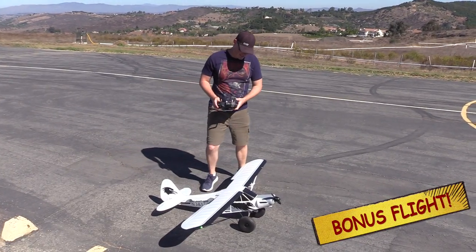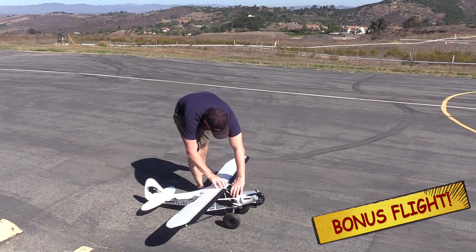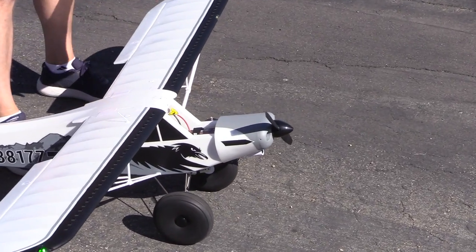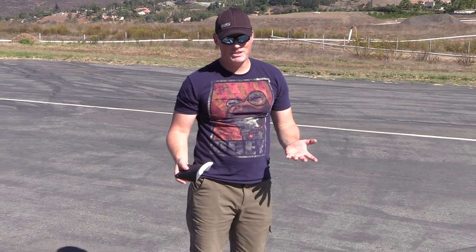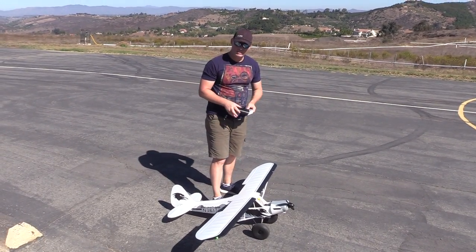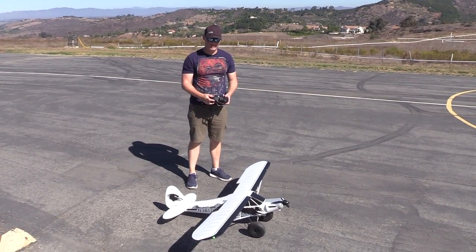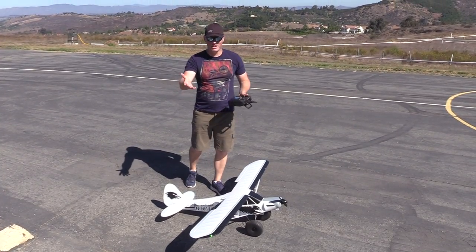All right, bonus flight. I've got a 4-cell 2200. That is pushed so that the back of the pack is even with the cowl there. In terms of flying, not much different except that the verticals are better. It's lighter, and it slows down a little bit more. I actually think I prefer the 3200 pack in here versus the 2200 just because it's a little bit faster and penetrates a little bit better, but you guys can judge for yourselves.